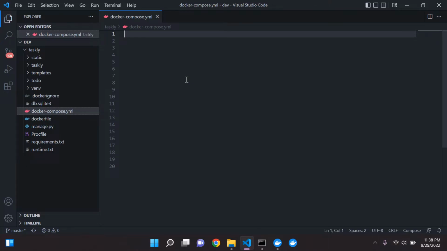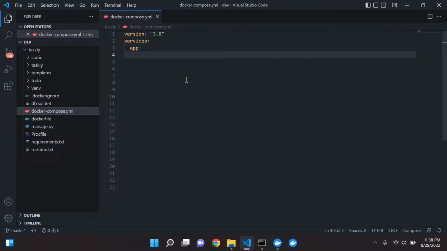So we're going to use the latest version, which is 3.8. So we can just say version, and then in double quotes 3.8. Perfect. Next thing that we need to specify are the services that will be utilized in this Docker image. We are only going to use one service, and that is going to be our simple Django application. So we can just go ahead and say services, and then add some indentation, and we can just say app.